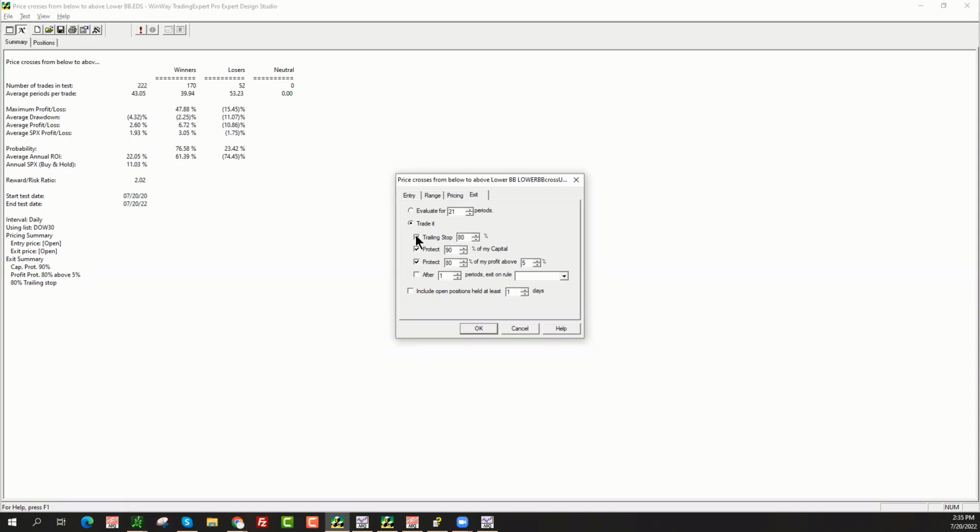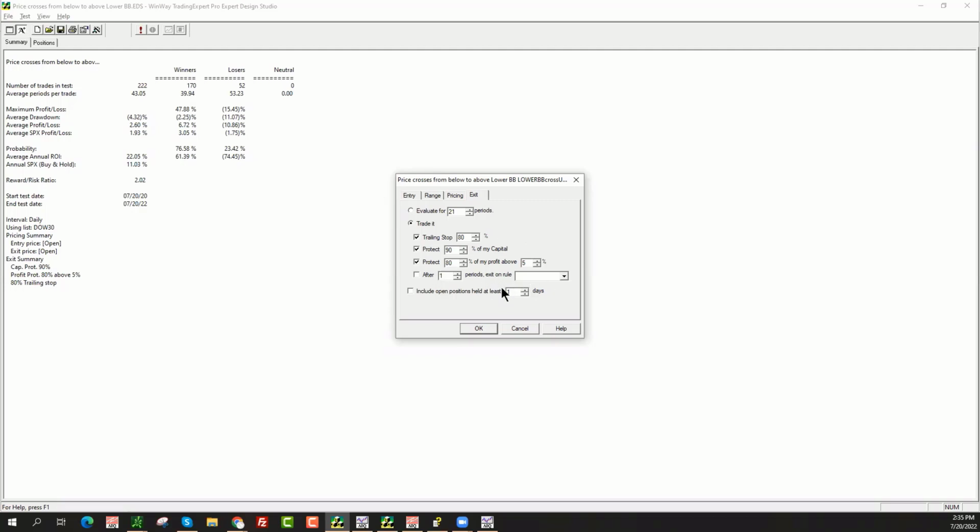I've switched on the trailing stop because I like trailing stops. And I've also switched on here a slightly different stop. It has to get above 5% profit and then fall back before it takes 80% of that. So there are various ways of trying to protect both my initial investment and my profit once I've made money. So that's a really very basic exiting strategy.